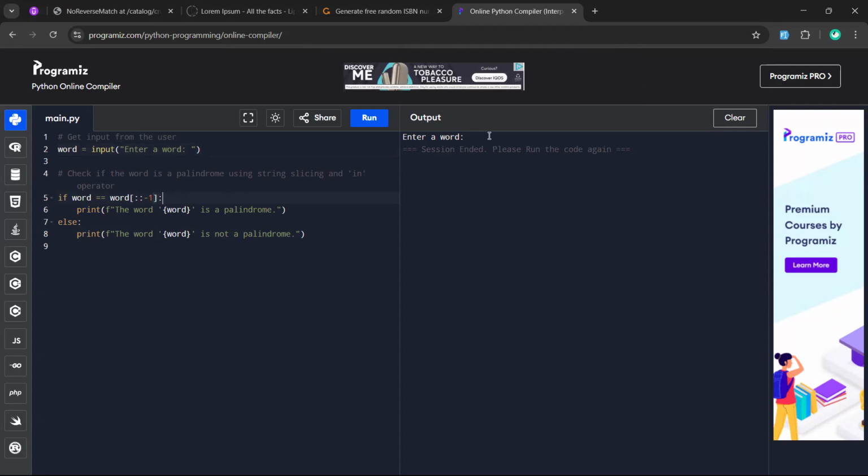For example, sir, like madam, this one, and for example book. So from left to right, it compares. From right to left, it confirms. It checks if these letters are the same. All right. So yeah, it's true.